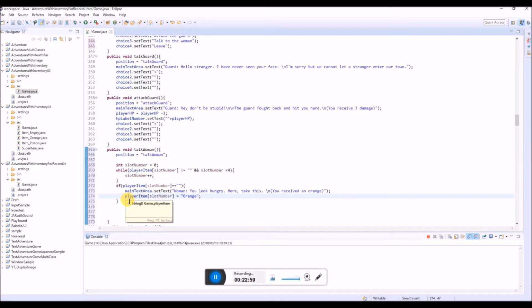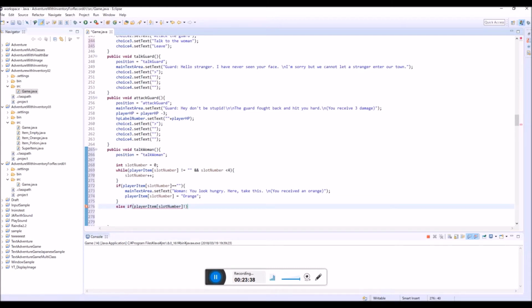So this is basically the currently selected inventory slot, and we're gonna add another if statement, else if player item slot number.